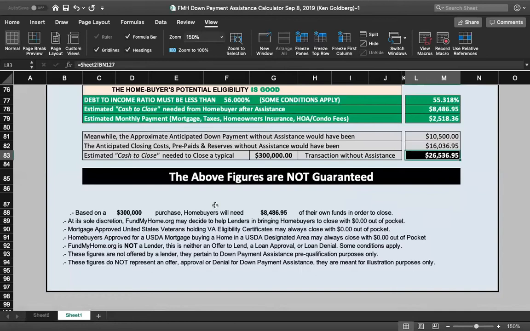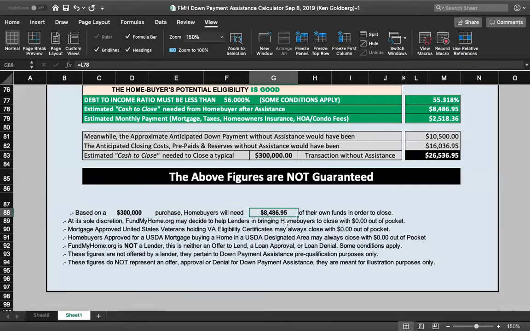Let's keep reading some of these disclaimers. And it says, based on a $300,000 purchase, home buyers will need $8,486.95 of their own funds in order to close.